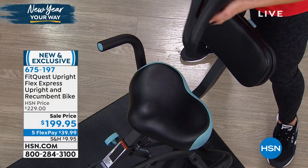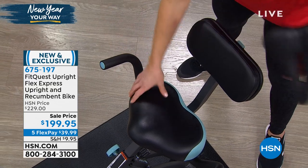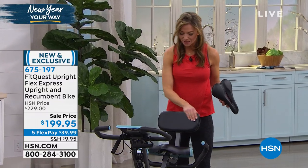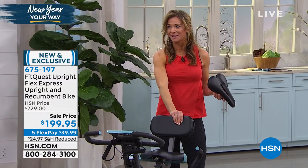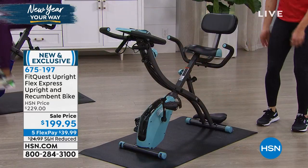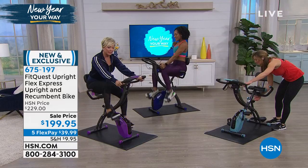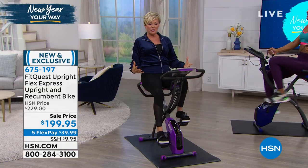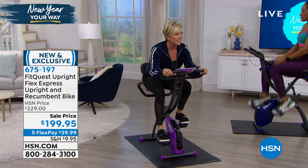Who would want to sit on this for 20 minutes a day? This is something that you'll want to sit on, and then you'll kind of lose track of time. And then it also has the wonderful backrest. Very, very supportive. And you've got padded armrests up here if you're in that forward position like this. I'm in the recumbent position, but I can still get up and into it this way.